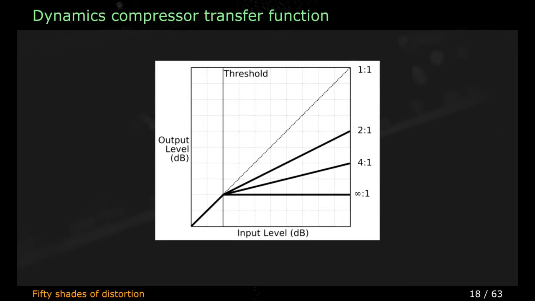So basically, compression is using a transfer function to determine what gain to apply to our signal. It is the most well-known dynamics processor. It's a classical nonlinear effect. And its goal is to reduce the dynamics or the loudness of a given input signal by attenuating its level when it is higher than a given threshold with a given amount of compression, which is set by a parameter called the ratio parameter.